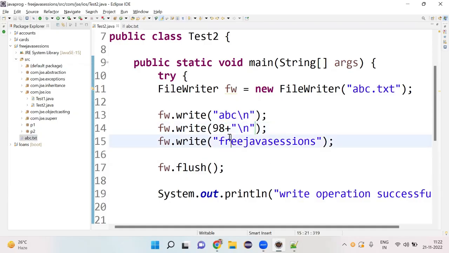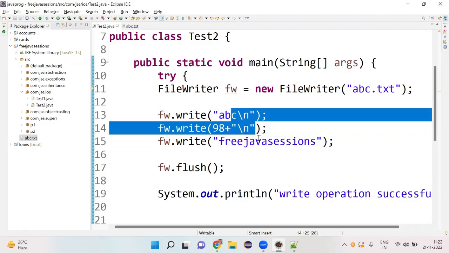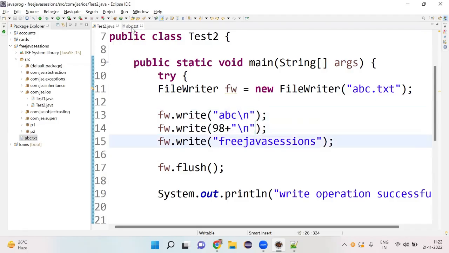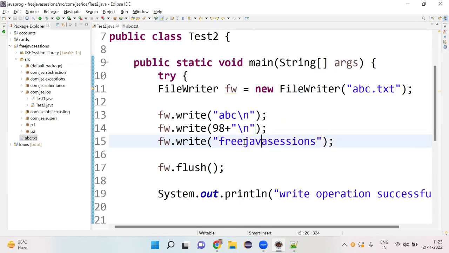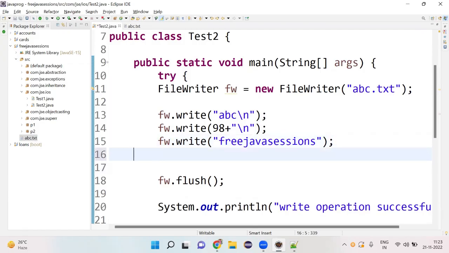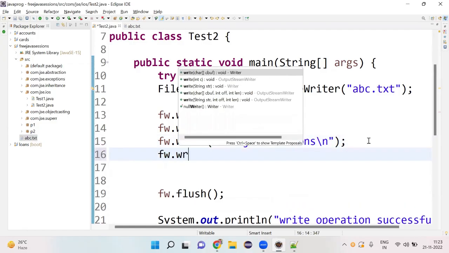Tell me. Whenever you try to add anything to a string, that will be treated as a string only. Right now it is displaying like an integer value, but it is not an integer value, sir. It is a string value only. If you are not understanding, just remember: anything plus string is string only. That is what you need to remember, sir.